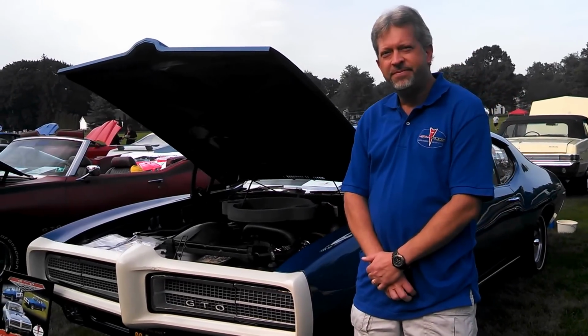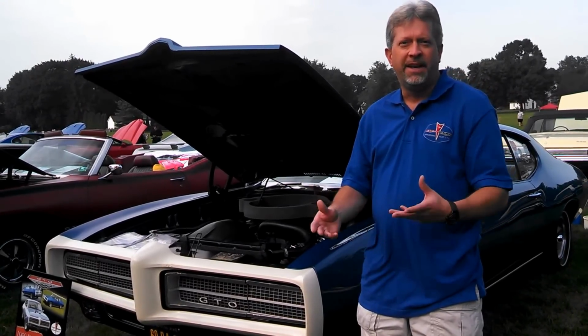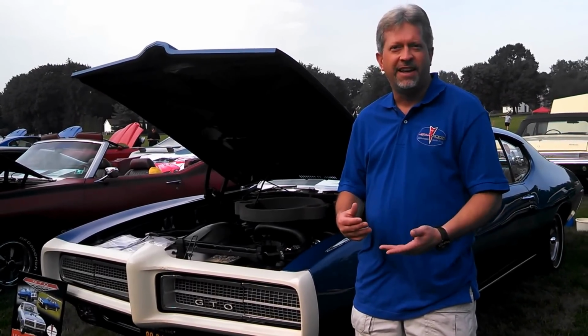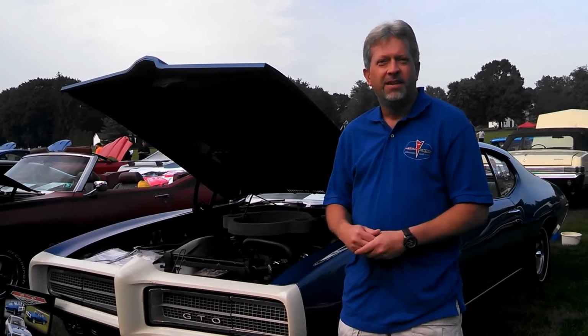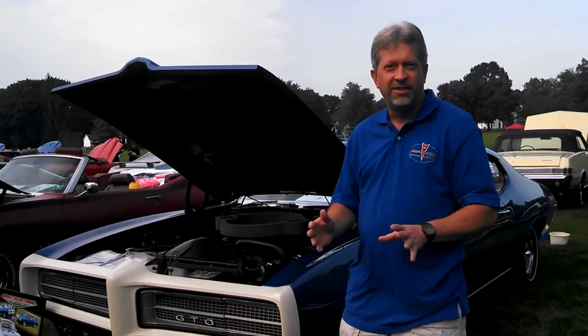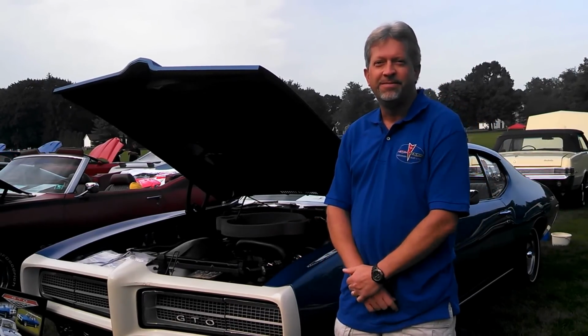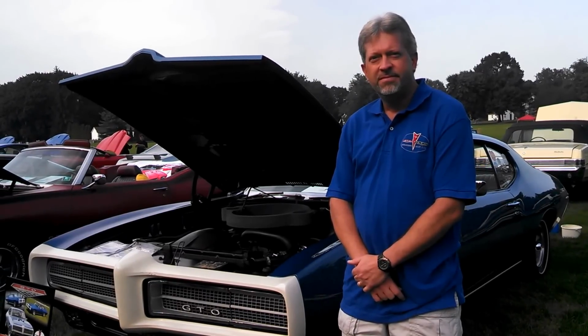Now, of course, when you say all the work, you did not touch a thing. No. We just did the basics from sitting in storage, cleaning the gas tank out, recoring the radiator, new rubber lines, new brakes, but the paint's original, interior's original. Didn't have to tear the engine apart, just change the fluids. Very good. Start it right up. That's amazing. I know you even kept the imperfections in the dents.